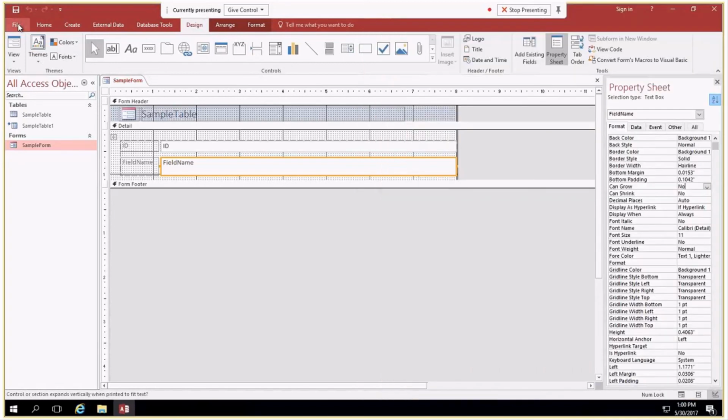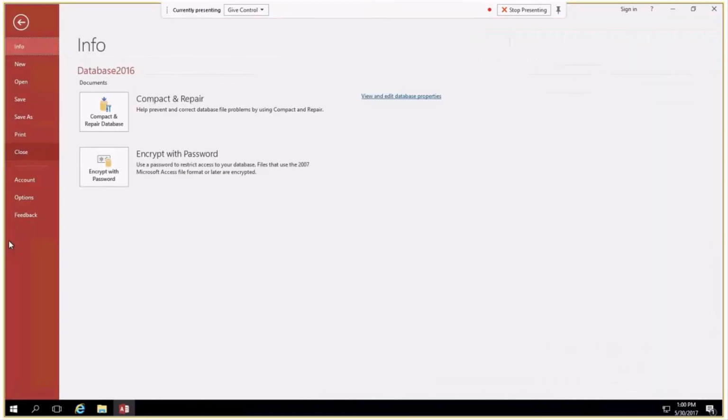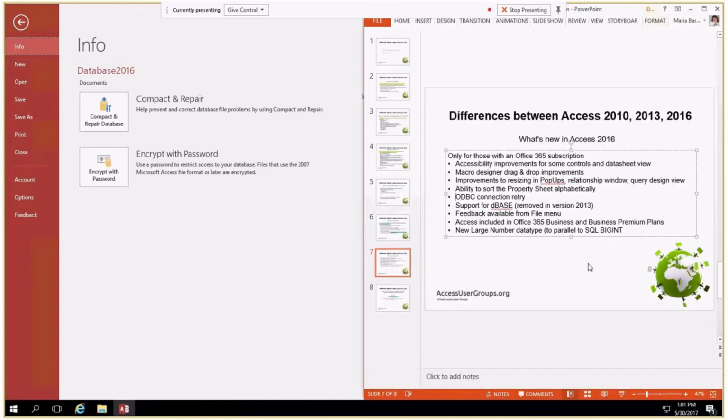On the file menu, you can directly double click in here, go to the feedback for Microsoft if you want something new, or if something's not working right. For example, Giorgio says he doesn't see how he can export to an already existing Excel workbook. I'm not sure if that's available or not. I haven't looked at it, but if you can't, then he could go to feedback and say, I'd really like to be able to do that. And maybe they'll put that in as a new version soon, or into one of the new options soon.